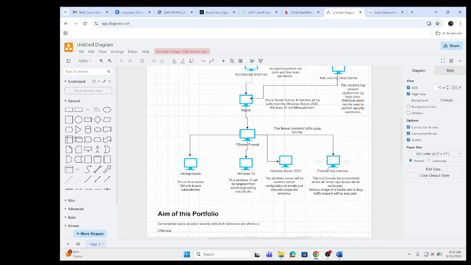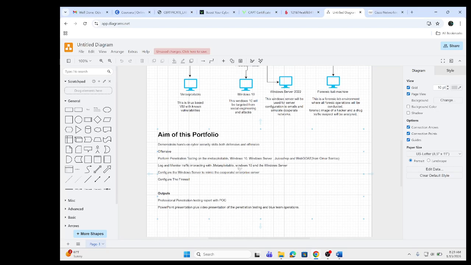Then I'll have another Kali machine, which will be used purely for forensic analysis, whereby I'll be getting open source images, maybe for suspects who have been suspected of hacking or drug trafficking, and analyzing those forensic images.